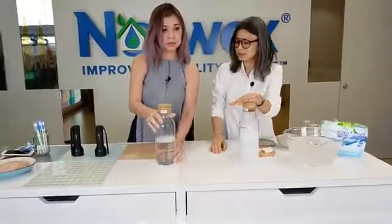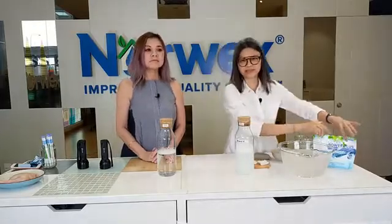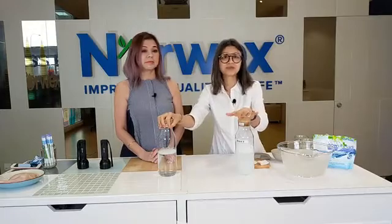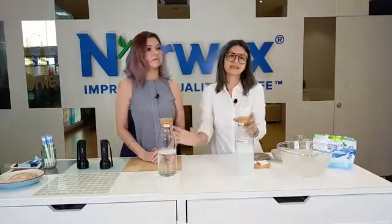And UPP is really not just for washing our microfiber. I think that's what a lot of customers thought, that this powder is just to clean our microfiber. It's actually to do everything in the house. You can even use it to clean your kitchen, your cooker hood, your laundry, anything at all.